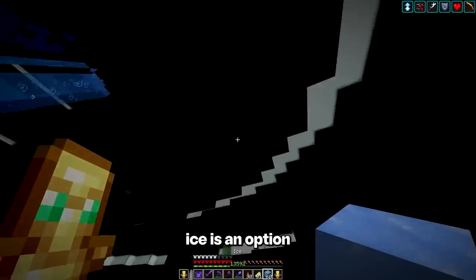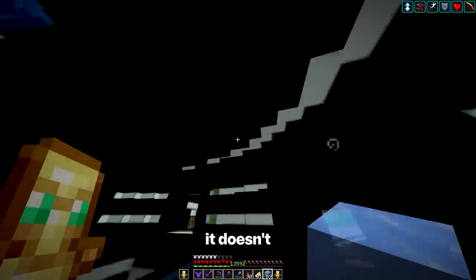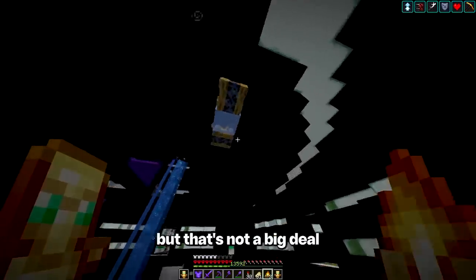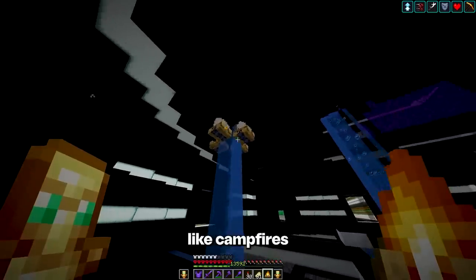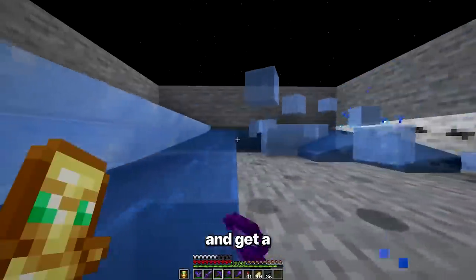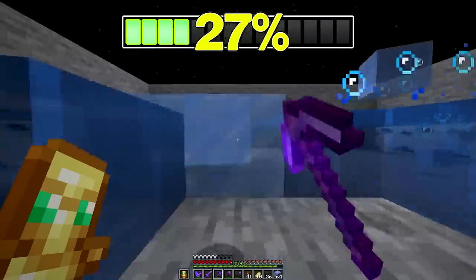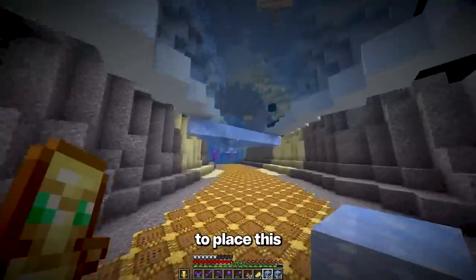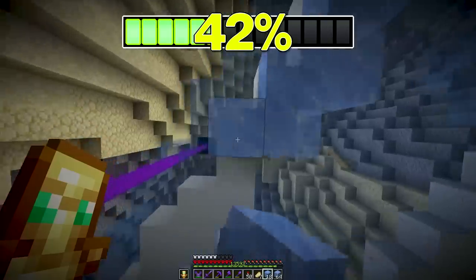Honestly, ice is an option. The only problem is I think when you break it, yeah, it doesn't turn into water. But that's not a big deal, because I guess what we could do is just melt the ice using something like campfires. Okay, yeah, so let's then go to the ice farm and get a ton of this stuff. And then we're gonna place this on the bottom of every single block in here.